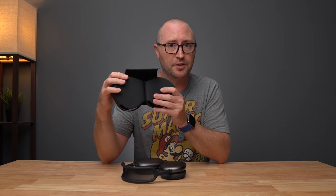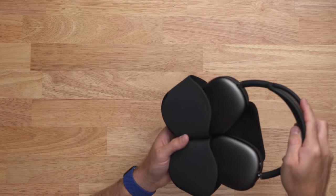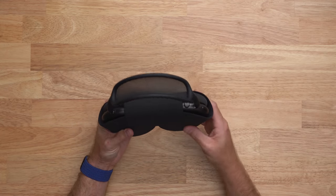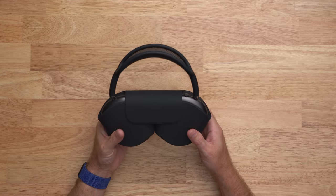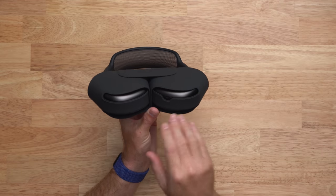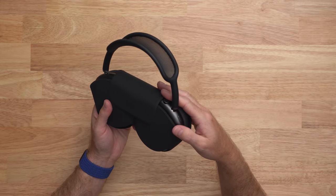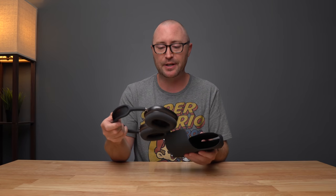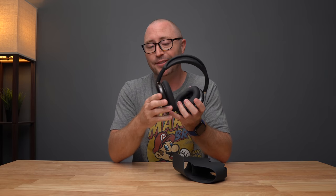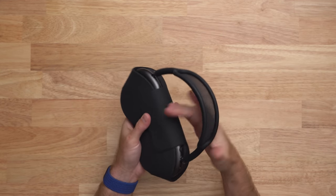One of the biggest criticisms about the AirPods Max from other people was the case. It's a little different — it doesn't fully cover the AirPods, and when they sit in it, it kind of looks like a little purse. In person it wasn't really as weird or distracting as I thought. But it does not do a good job of protecting the AirPods — there are cutouts around the side, a cutout for the lightning port, and the headband is not covered at all. One of the reasons you need the case at all is that there is no power button, so you need a case with magnets built inside that tells the AirPods to go into a lower power state.